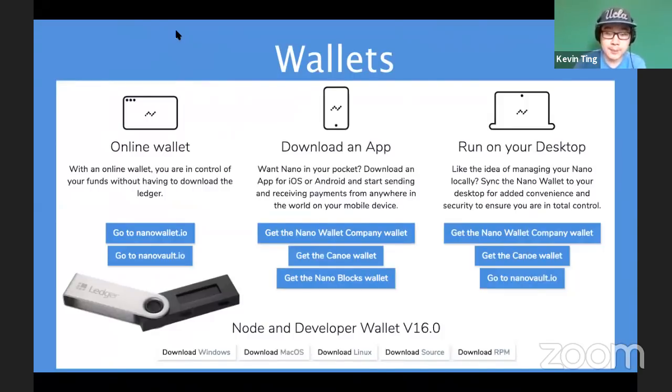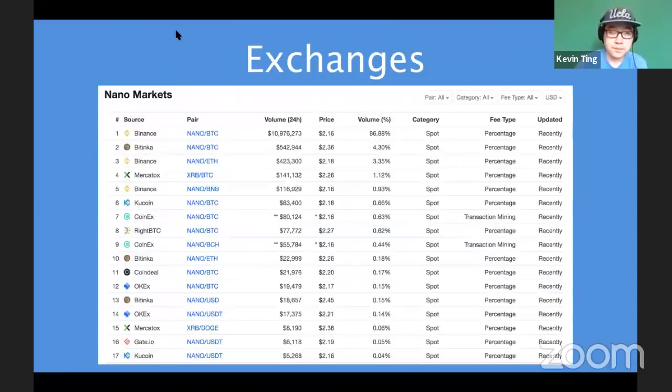And my own experience is that it was a little bit difficult to use. They don't have a gorgeous UI as opposed to some of these other ones. And I ran into a little bit of trouble getting it synced up and whatnot. But that was for an older version and may have improved since then. And I haven't tried out these other wallets, which may be way better, way more beautiful and easy to use, easy to figure out than the one I did a few months ago.